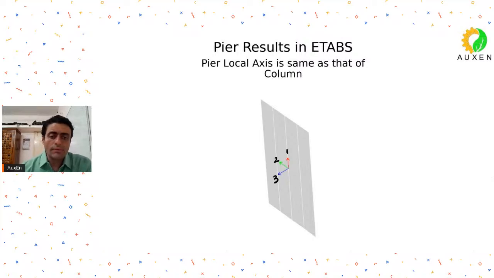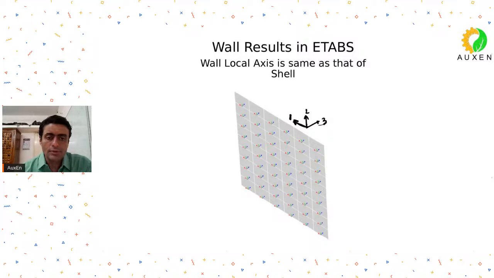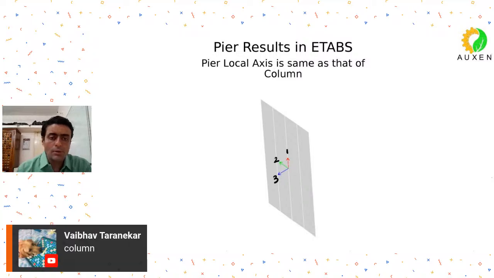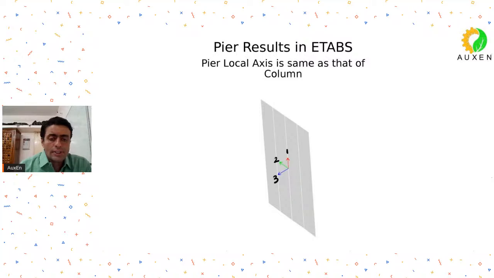All right, so this is very important for us to understand. This was the local axis of a general wall if you are creating it in ETABS. But when you assign a pier label to it, the local axis system of a pier changes. And when you get the design of your shear wall, RCC structural wall, the analysis forces you get are in these terms. Very important. All right, so this is what happens in ETABS.